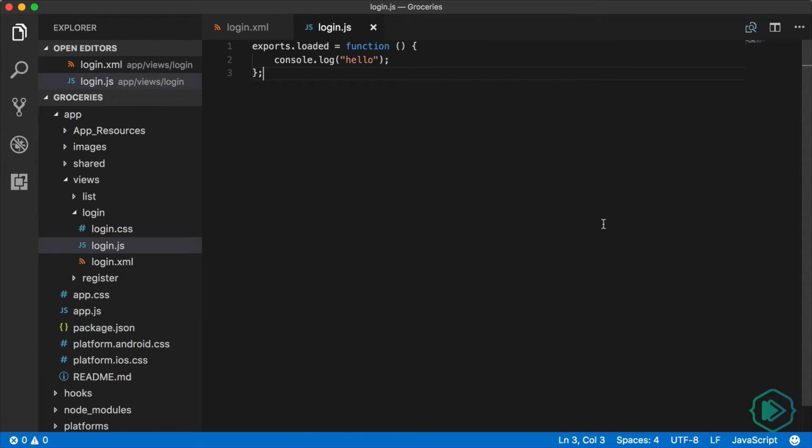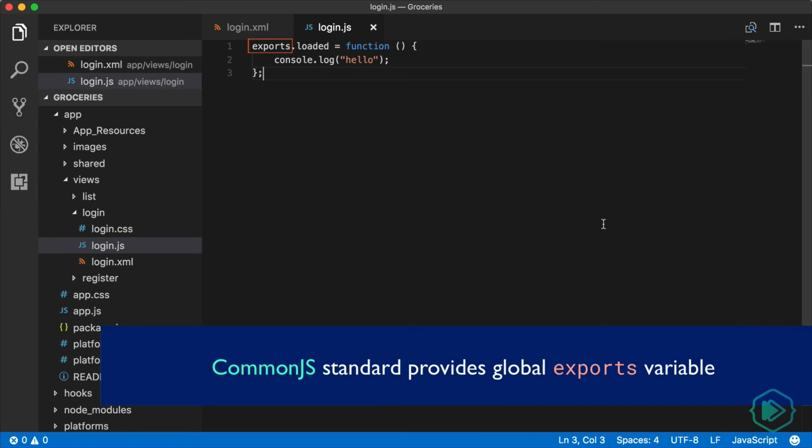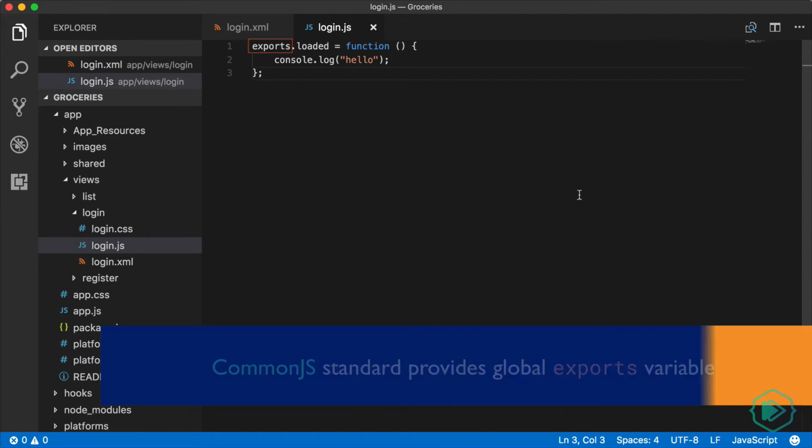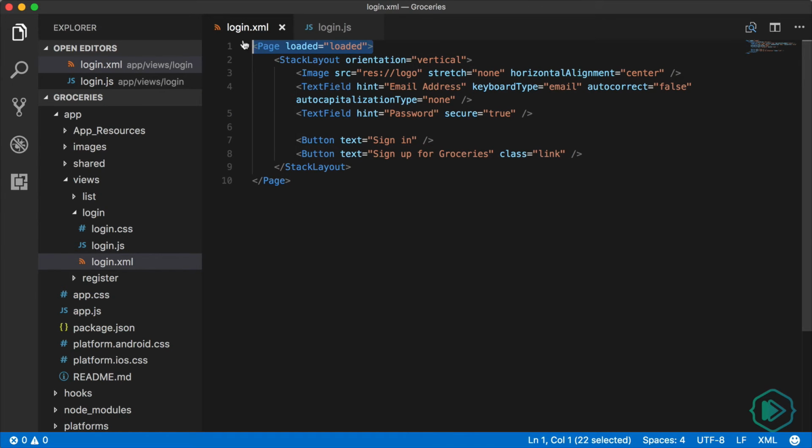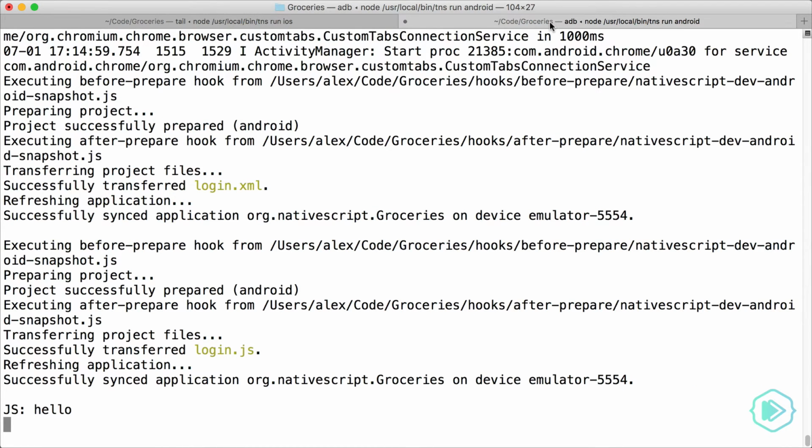Just a note here, the keyword exports is part of CommonJS, the standard on which both NativeScript and Node.js implementations of modules are based. In CommonJS-based JavaScript modules, a free variable called exports is an object to which modules might add properties and methods to configure its external API. Using exports in a code behind file exposes the function for use in the view or XML file. That is, the exports.loaded assignment in the code behind file here is what makes loaded="loaded" in the view work. When you run the app with this change, NativeScript triggers the loaded function you created in the code behind file, and you should see the word hello in your terminal.